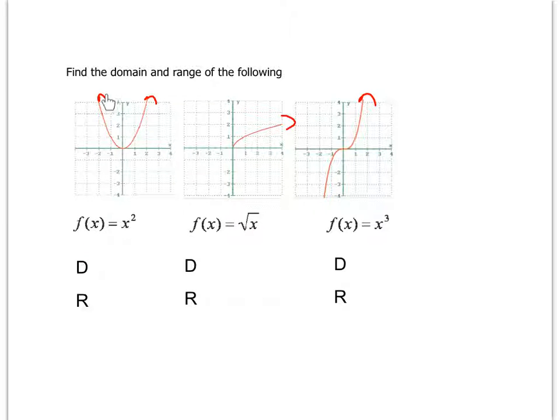Okay, you guys try these. Find the domain and range of the following just looking at the graphs. We've got the graphs of these three functions down here written in function notation. This, of course, is a quadratic function. It makes a parabola, and it's an x squared. We have a square root function, which makes this kind of little shape right here. And we have actually a third power function, f of x equals x to the third. I want you guys to find the domain and the range for each function. Give it your best shot, and we will go over it in class mañana.